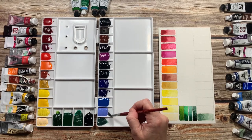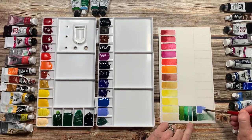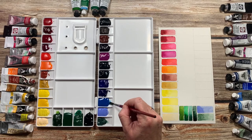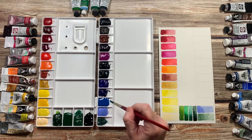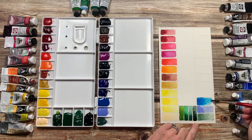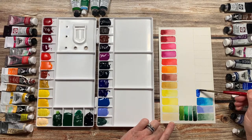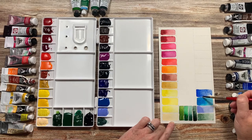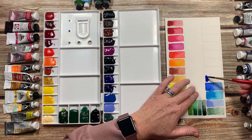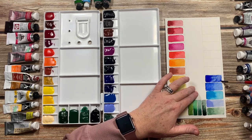Now moving into the blues, this is periwinkle. This is a fun color. Next we have the cerulean blue hue. Okay, up next this is cobalt. This next blue is ultramarine blue. Okay, next we have Prussian blue.